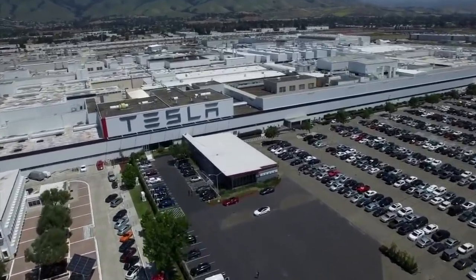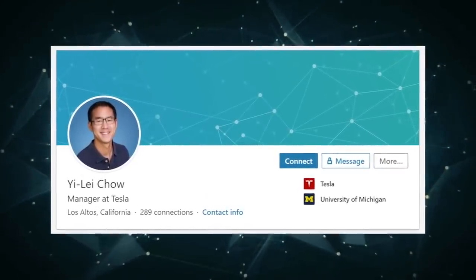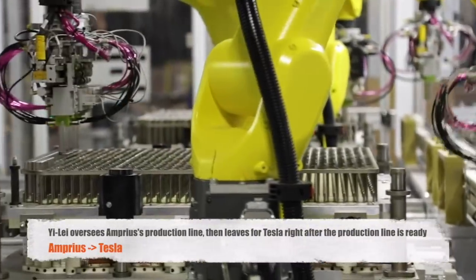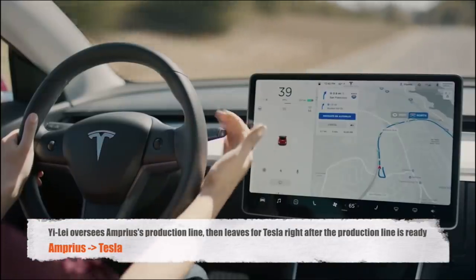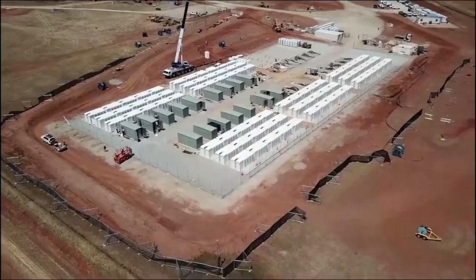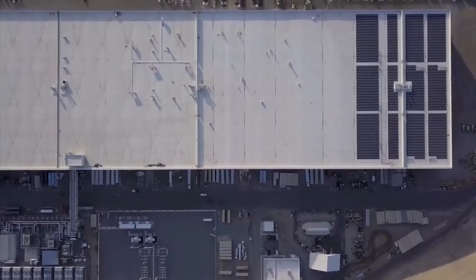Last but not least, Tesla hired an engineering operations manager from Amprius just one year ago. Yi Lei Chao, who worked at Amprius for over eight years, joined Tesla to work as a manager. While working at Tesla, he gave a LinkedIn recommendation to a former employee stating she maintained an important role leading anode qualification for their pilot production line and acted as a bridge between the front end and back end of the production line. Yi Lei had worked and developed Amprius's battery pilot production line, which ended up having anode qualification for high-volume manufacturing. Right after that, Yi Lei left Amprius to become a manager at Tesla. It seems as if Yi Lei may be the manager of Tesla's pilot production line and is overseeing the partnership between Tesla and Amprius — and notably, he said all of this while working at Tesla and less than three months before Tesla publicly revealed its Fremont pilot assembly line. The connection may be exactly what we're looking for, but at the end of the day, we don't have any confirmation.